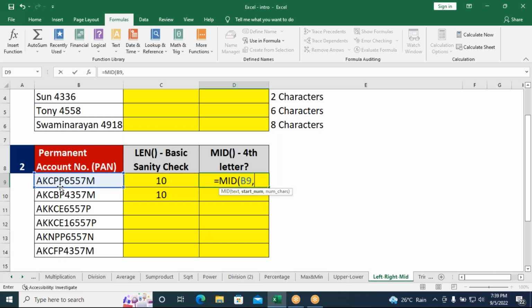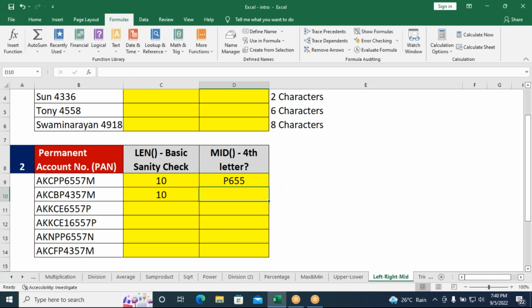I wanted to start it from the fifth character, that is 1, 2, 3, 4, 5. The fifth character, where the second P is appearing, from there I wanted to start it. So I'll give 5. And the number of characters I wanted it to show is 4. I'll close the parenthesis, press enter.